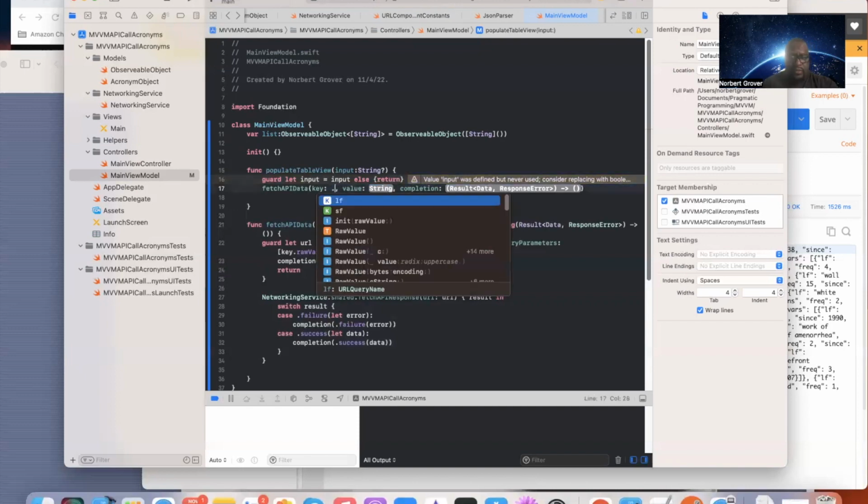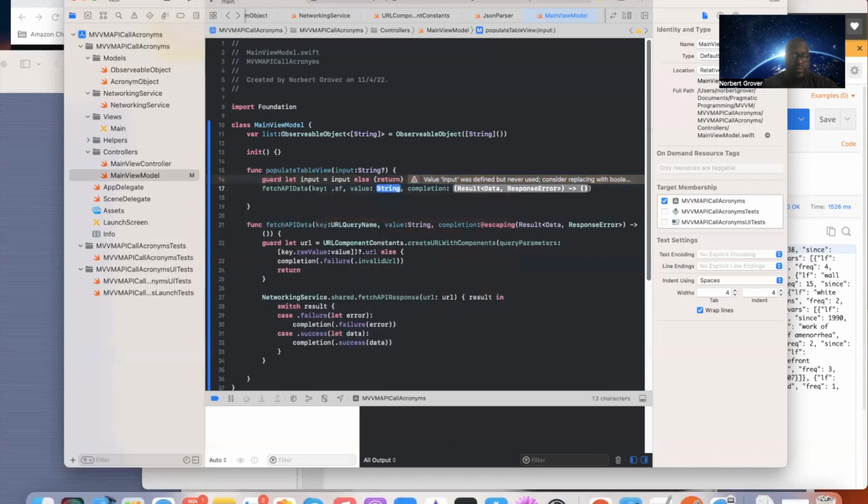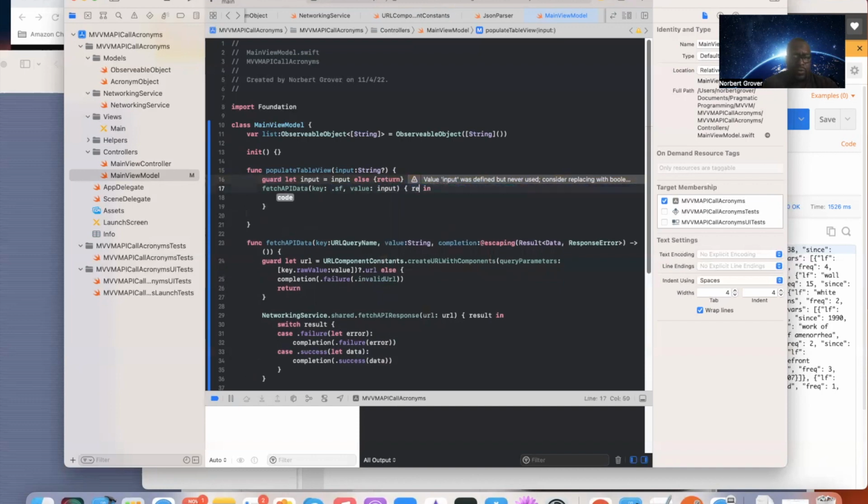It should be .sf, and the value should be inputs. Results. So let's see.